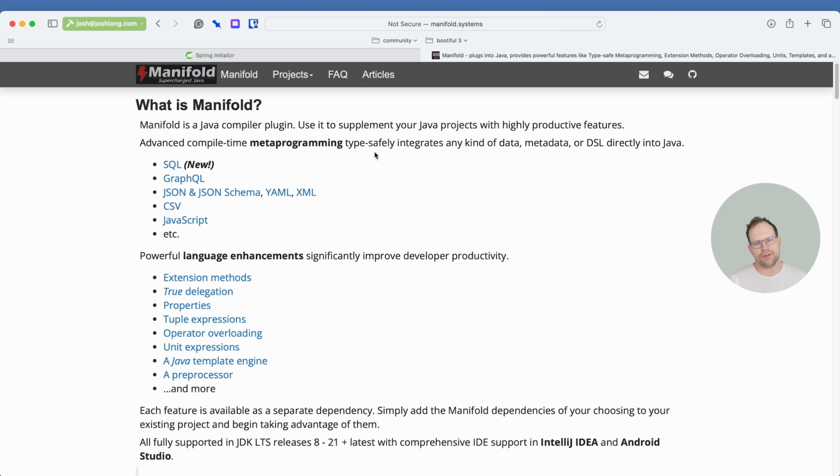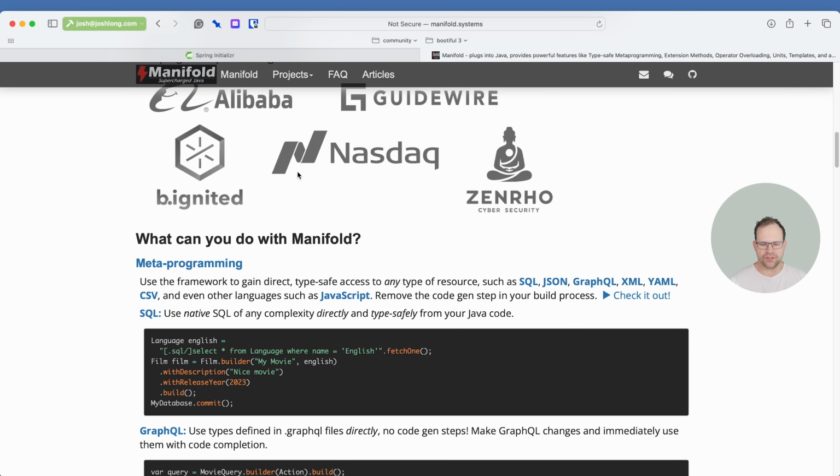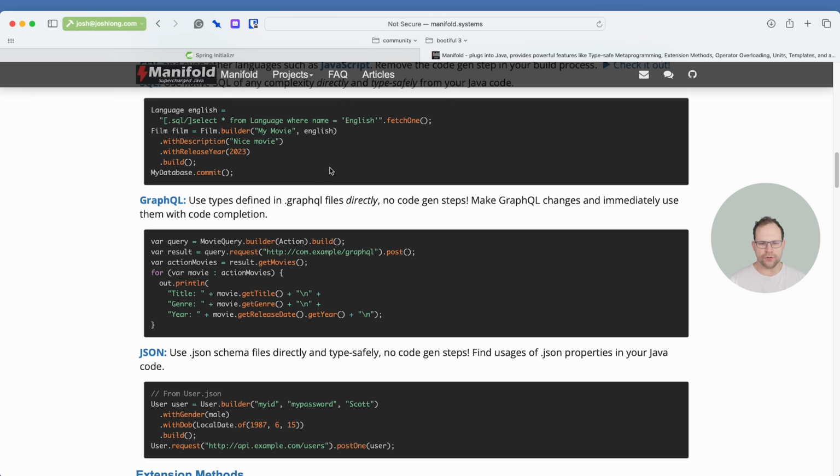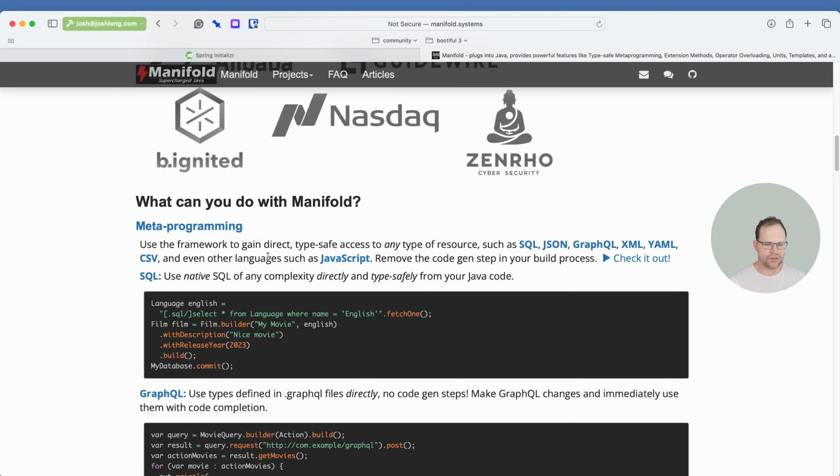And yeah, it takes Java places I didn't know you could go, right? It is properly magic in what it can do. It makes it a different language, in effect. It's not just some annotations sprinkled here or there. This is doing some absolutely ridiculous things. And you can see it's got metaprogramming.